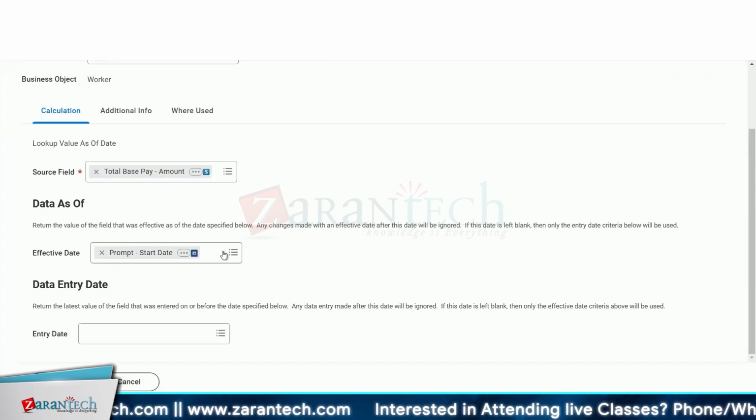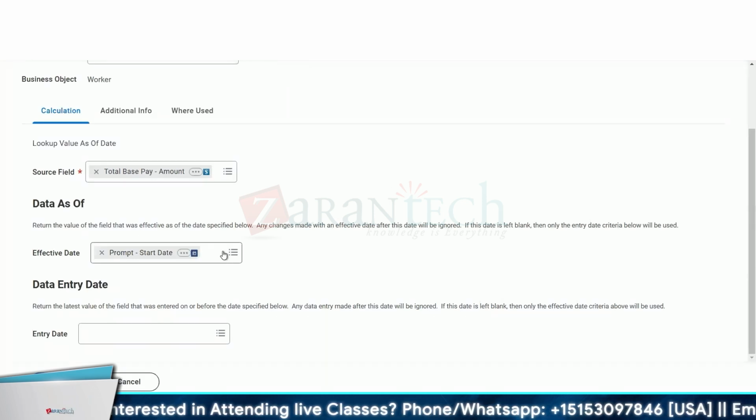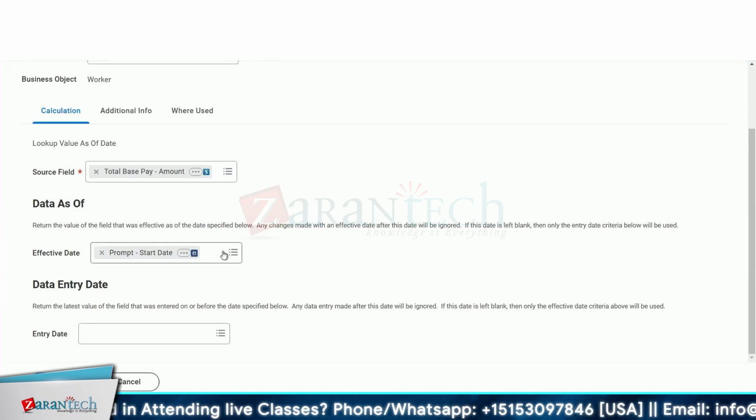But if you want to pick up the last one, then from there you will get the lookup related value, the effective date, or the first instance of the compensation change, or the total base pay. For that you will have to do an ESI from all the instances of those compensations. You will do the ESI, sort it accordingly based on the effective date, and take the first instance. From there you create an LRV, because that instance will be the output file. That's the typical use case for an LRV.